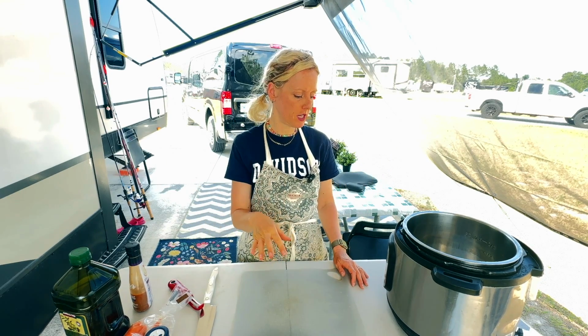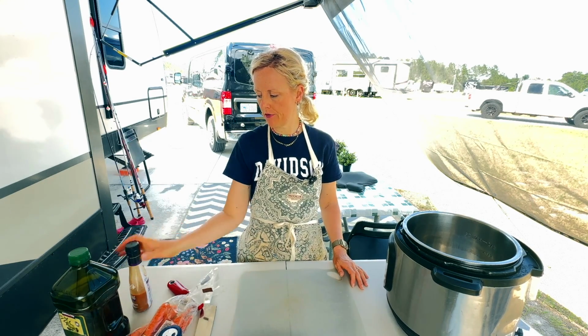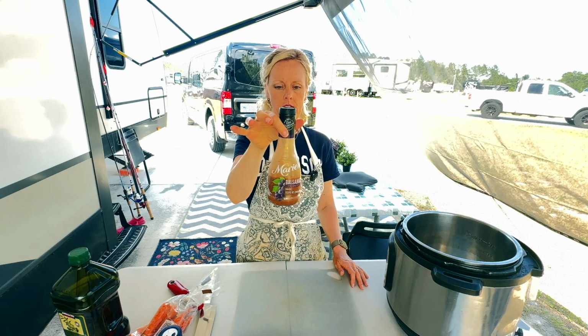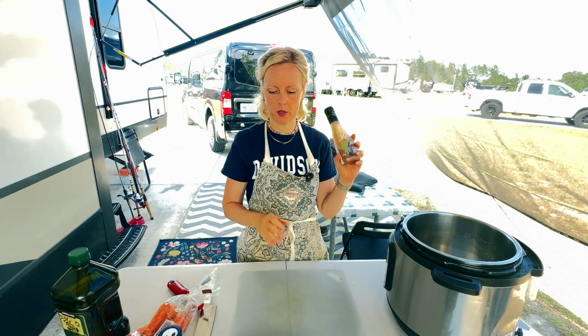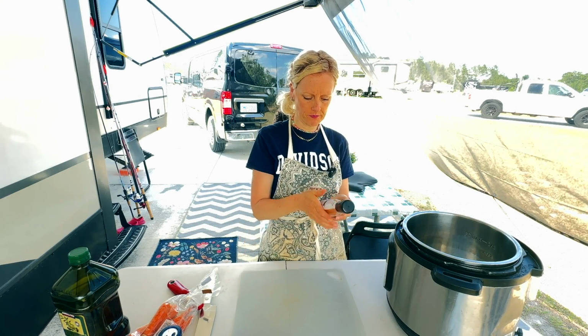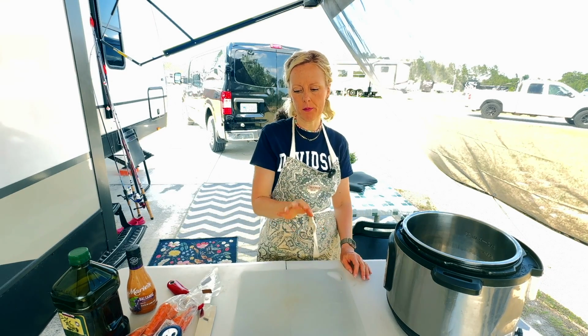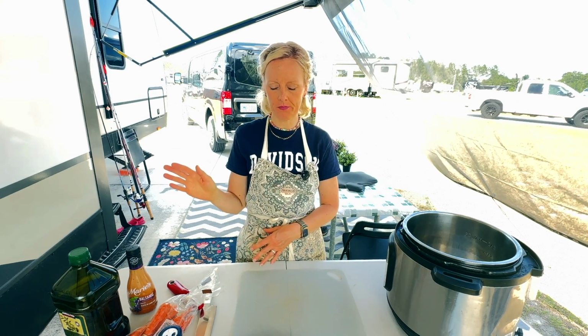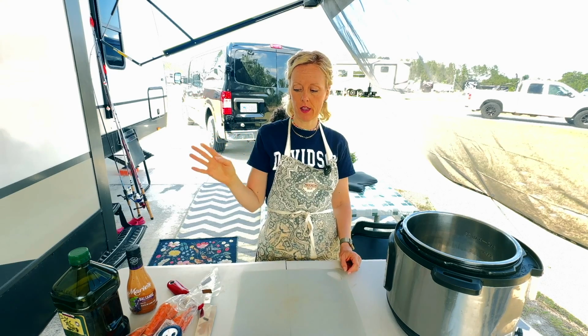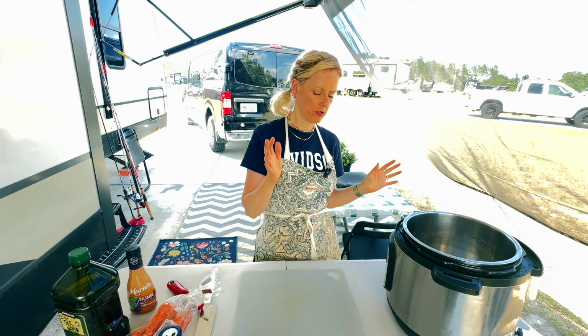Tonight I'm doing something with chicken and carrots because I had some leftover balsamic. And I've seen people do this before where they cook in the balsamic, and I'm gonna do that in here. You don't wanna do it with a creamy one, but this is not a creamy one. I'm gonna put it on saute. I'm gonna brown the chicken, pull it out, and then throw the carrots in for a little bit, brown them, and then throw it all in and pressure cook it for probably like 10, 12 minutes.